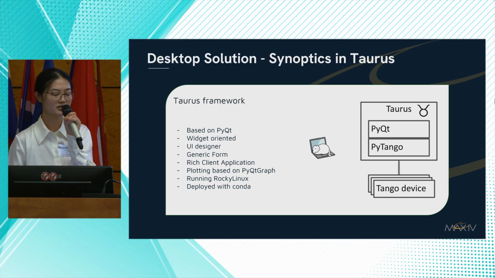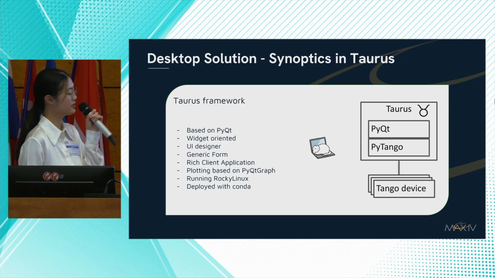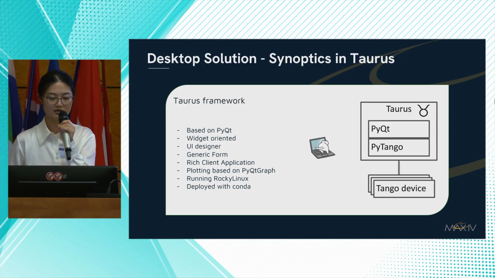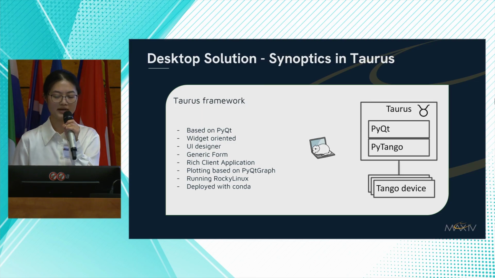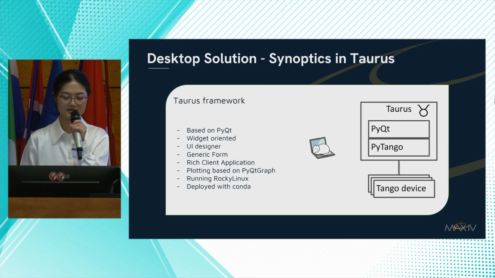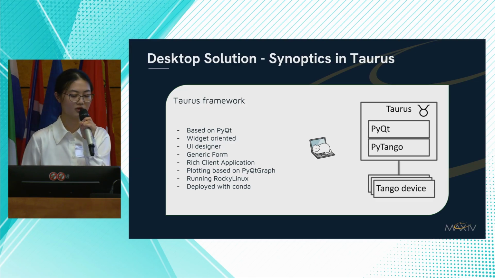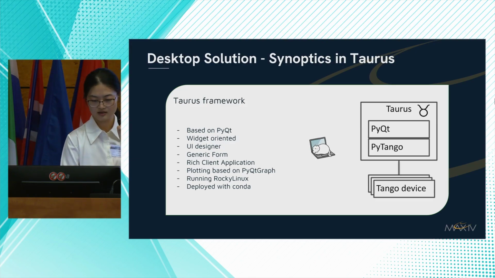The desktop solution at Max4 for synoptics is Taurus GUI. I will introduce a little bit about the Taurus framework. It's also no-code, based on Python and PyQt, and widget-oriented. It talks to PyTango, and behind the system are our Tango devices. At Max4, it's running on Rocky Linux and deployed with a Conda environment.